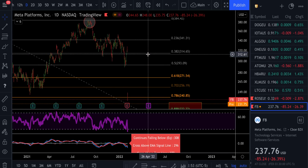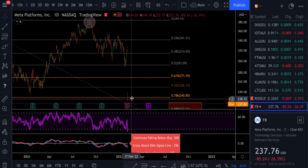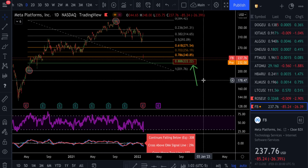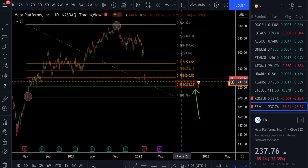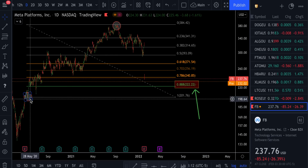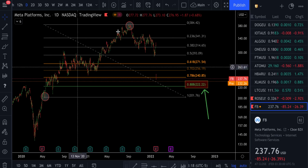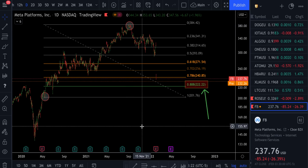I'm not really going to pay too much attention to it, but again, I would not be surprised if we see that bump up into the 240 level today. It doesn't really matter, because overall, what I think they're going to do is manipulate this down to the 888 fib, and the big reason behind that is because it's the 222 level, and that's by pulling a bearish fib from the breakout after the V-shaped recovery from the C-word crash a couple years ago up through the swing high, which is currently the all-time high, I believe, on Facebook.